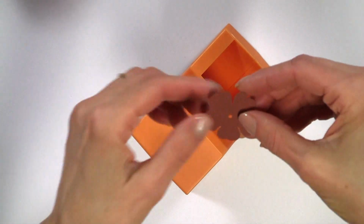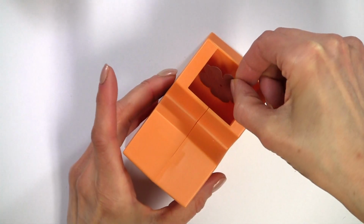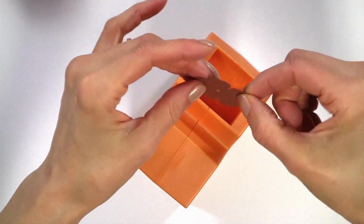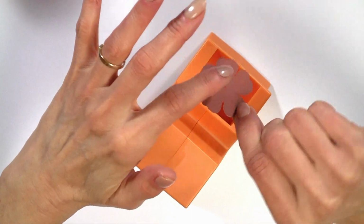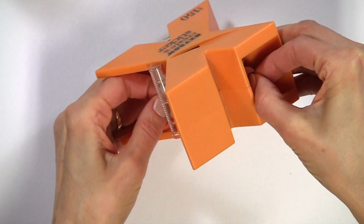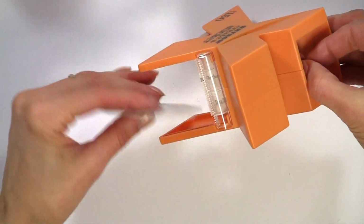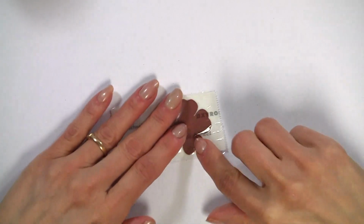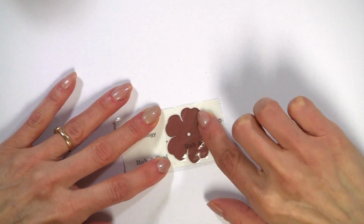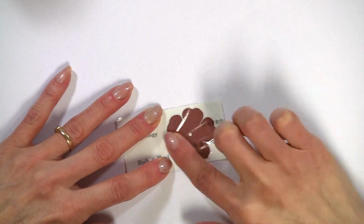You're going to take the die cut that you've done using Lori Whitlock's file and slide it in. Now the adhesive is going to be on this side, so if you have paper that isn't double-sided, you might want to take that into account. All you're going to do is slip this down and pull on the front here, but I've already done one to show you, and then you just rip it off. Now this part is really important. You want to make sure that you get a good layer of adhesive on the back, so I like to take a couple of minutes and rub this with my nails.